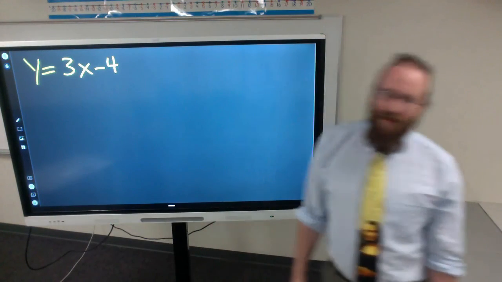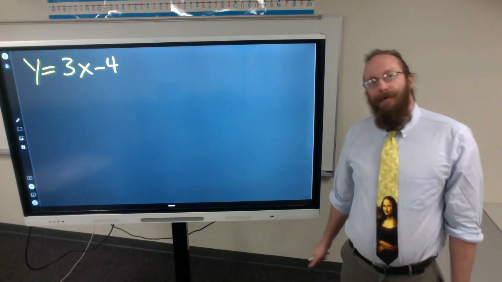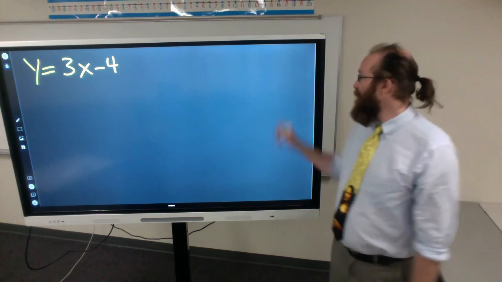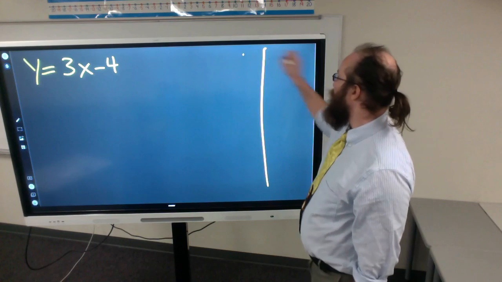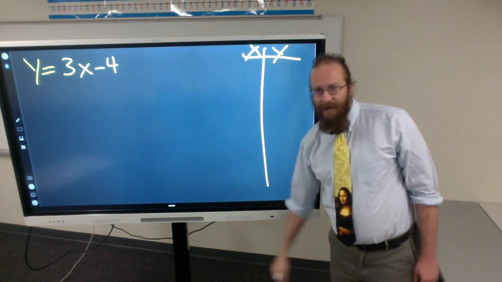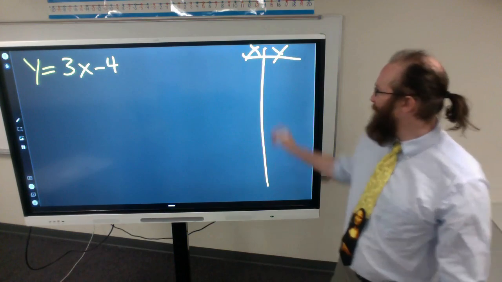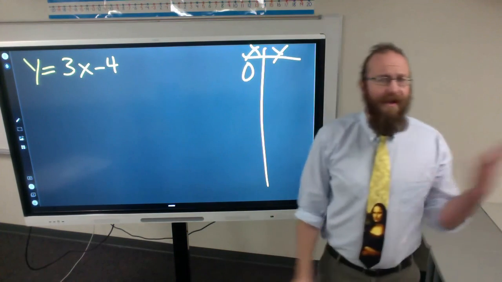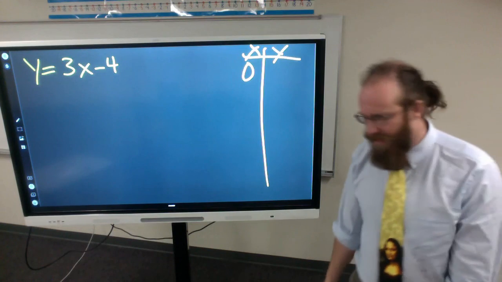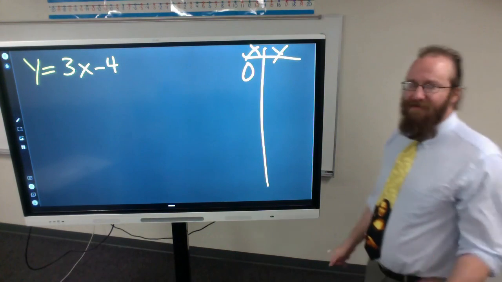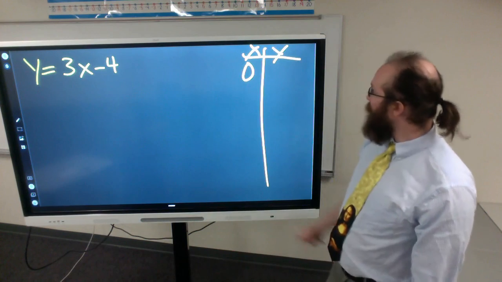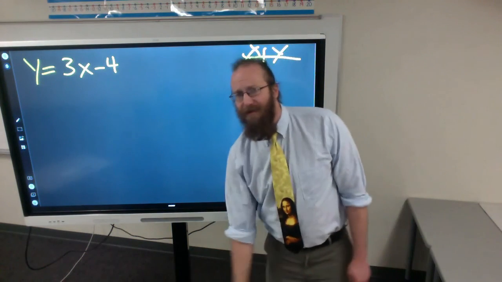So if we have an equation and we want to go to a graph, the first thing we want to do is make a table. So I'm going to take x values and y values from that equation. My first x value would be 0. And you can pick any x value you want. If you want to pick 2.7942, that's fine. However, you have to do the math then. Mr. Curry picked 0 because 0 times 3 is quite easy.